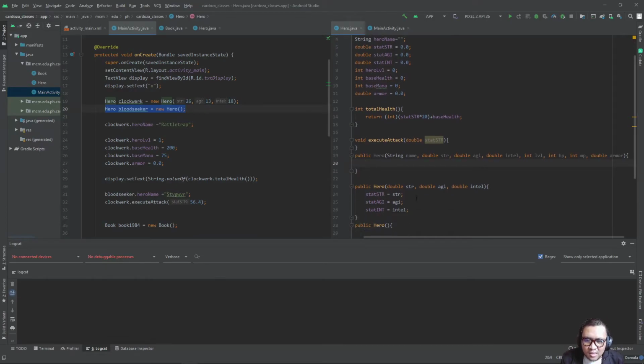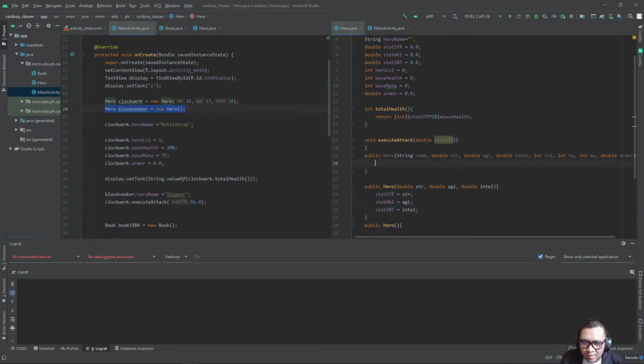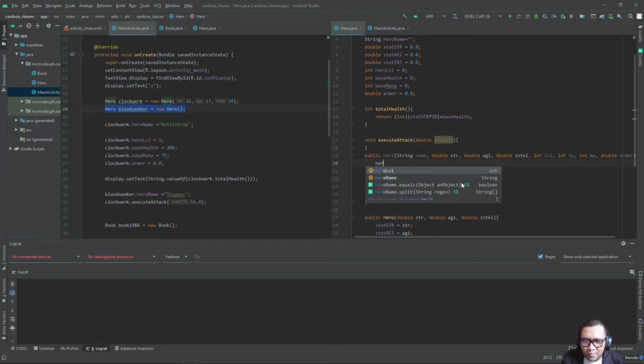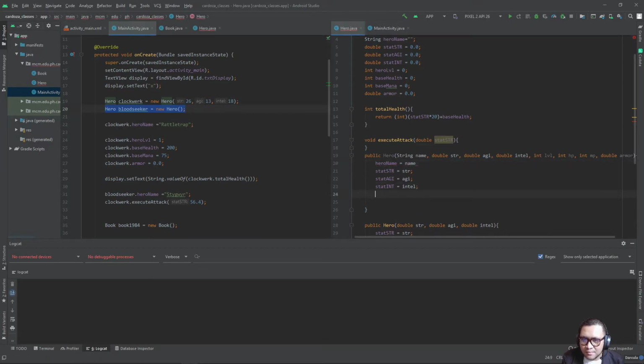So let's just copy everything here so that we retain the function. Then name or hero name, which is here above. You can see it in line 4. Hero name, then name, then what's the unused variables? Int level.